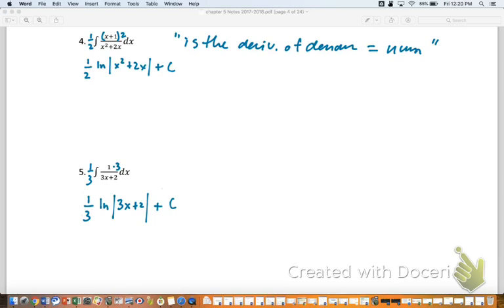Let me throw one more thing into the mix here real quick. It's really tempting at this point in the game because you're just starting off with this. It's really tempting to think that if the integrand is a fraction, it's just going to end up being natural log, and that's not true at all. So let me give you an example of this.